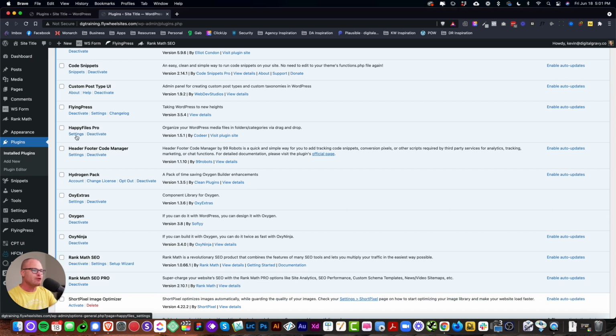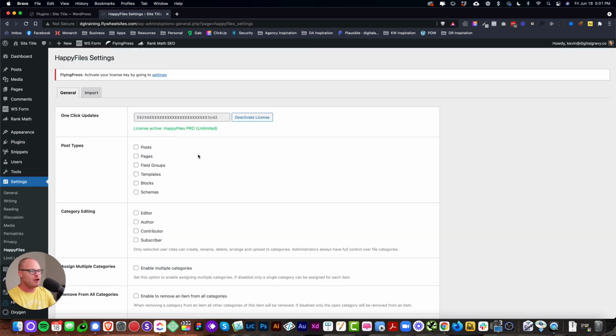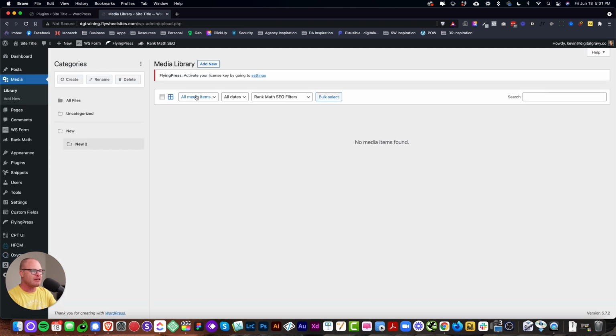This is a phenomenal plugin for a few different reasons, some that you might not even know of right off the bat. Well, let's get into the main thing. If I go to the media gallery, it's one of the worst parts of WordPress in my opinion. It's completely just out of control. But Happy Files brings order to the chaos, where you have the ability to create these folders. There's a few different plugins that do this. Happy Files does it really, really well. You can drag and drop stuff. Things can exist in more than one folder, which in certain use cases is really cool.